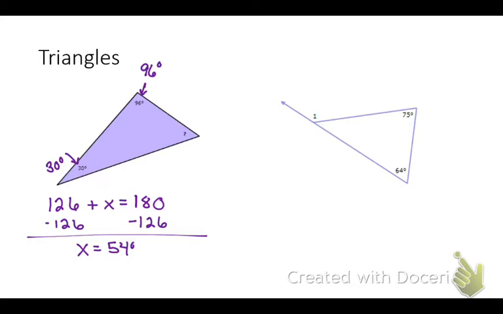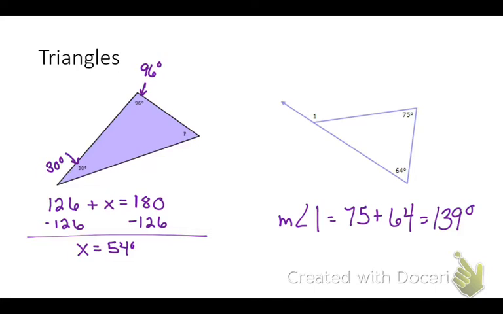Okay, next one. Who in Team A got the measure of angle 1? Did anybody get it? Brayden, what'd you get? It is 139. So the measure of angle 1, pay attention: it is 75 plus 64. You add the two interior non-adjacent angles, so you get 139 degrees. All right, Brandon, come spin, please.